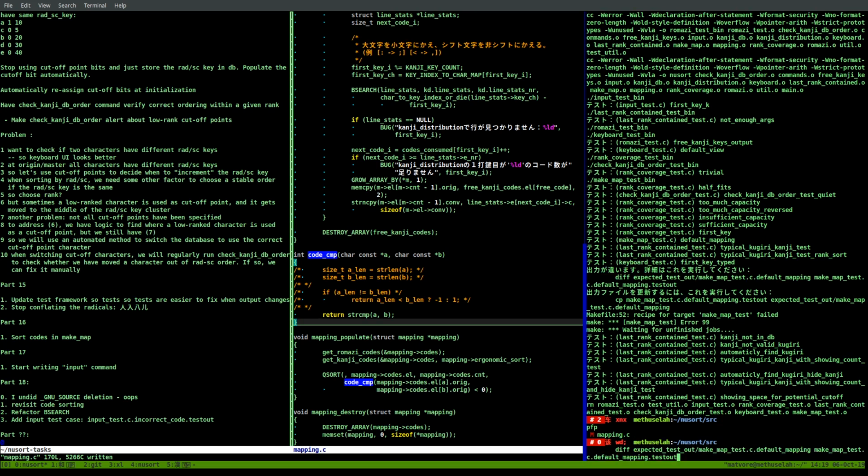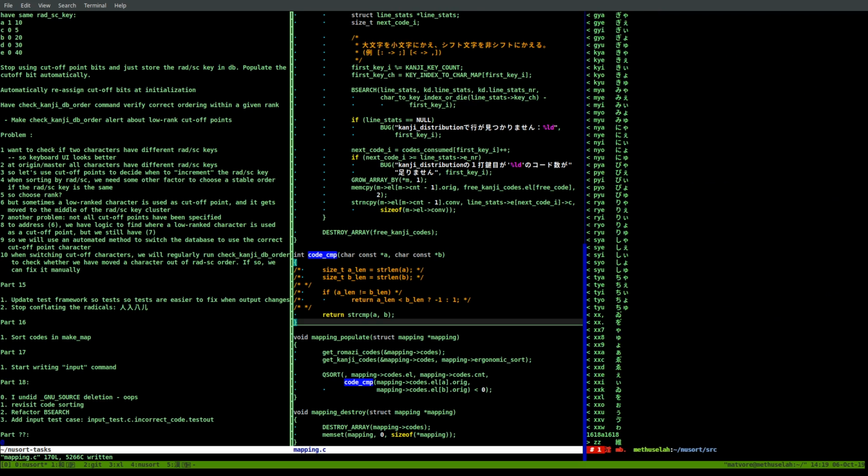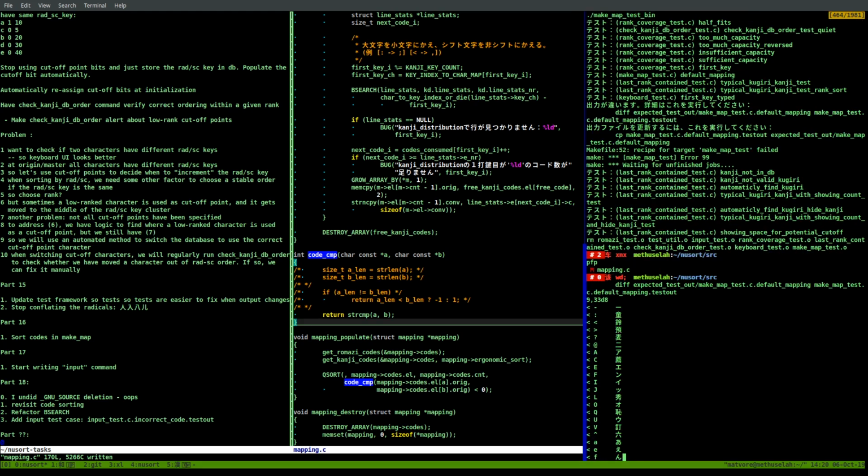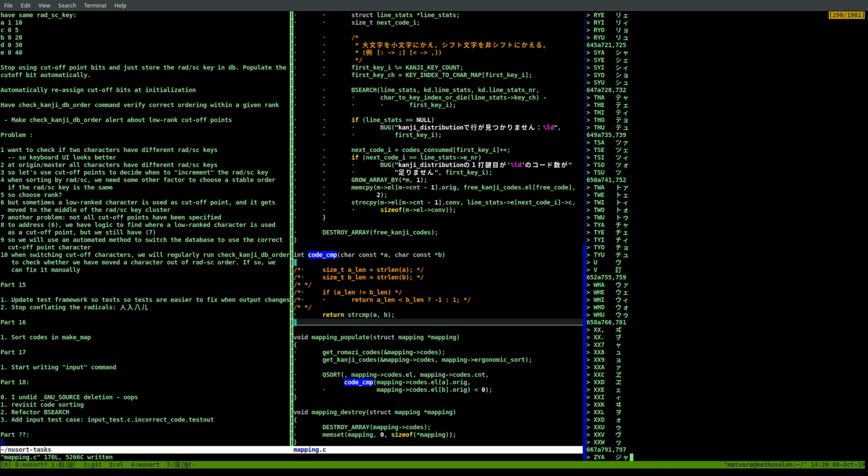We may not want to update this test. Okay. So it removed quite a lot, and I don't quite remember why we wanted to do this. Oh, the reason is that it's no longer sorting the codes in the same order, so it looks very different. But really, probably all the codes are the same, just in a different order.